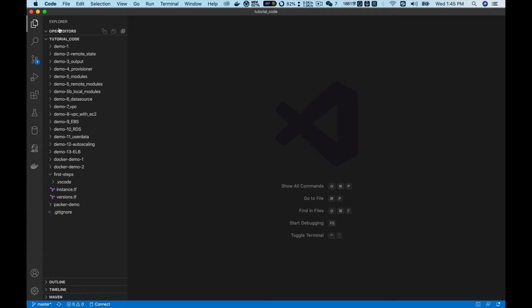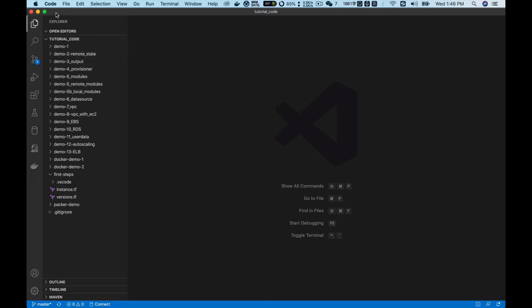Why do I use this software? Because it has a lot of plugins, and the most important one is called SFTP. This plugin can help me synchronize the code between remote and local, because the code is located in my local machine, and our environment is in a separate virtual machine, and all our code will be executed in the virtual machine. So how to synchronize the code is a key problem. VS Code can help me solve this problem.